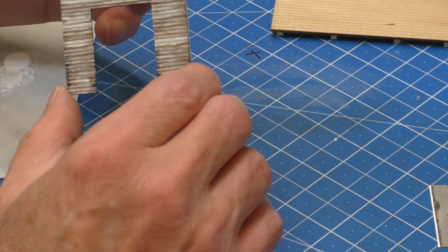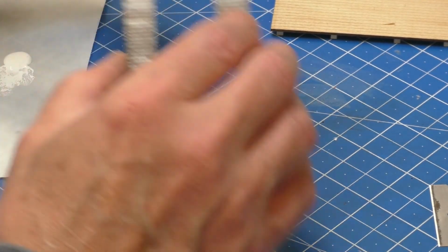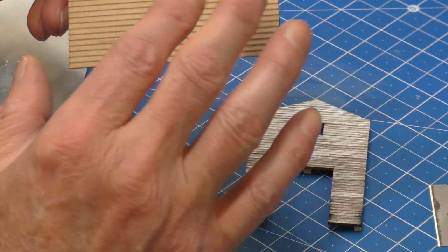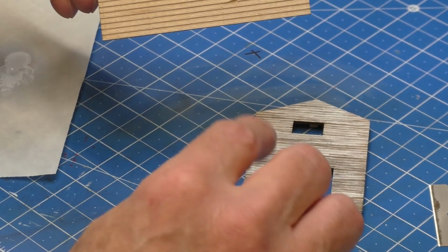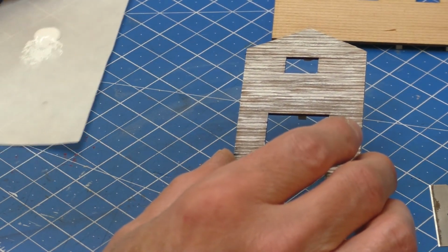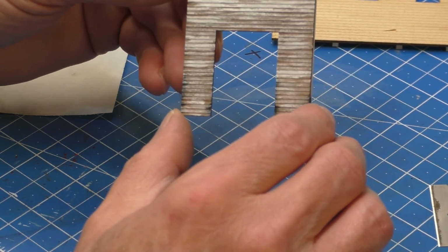And that's it. Now I'll do the same thing with this one. I'll add the stain, let the stain dry, and then go ahead and use the same technique I used here for all the other walls, obviously. And then that's it.